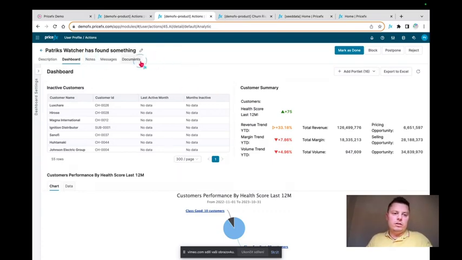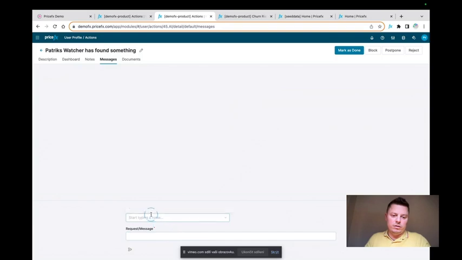And the analytics holds itself also more features. So I can, for example, just write Pascal, a message: hey Pascal, can you help me with this action? So messages probably from other parts of the application.